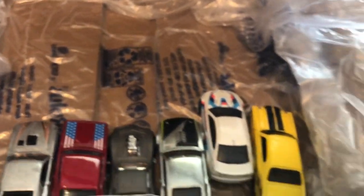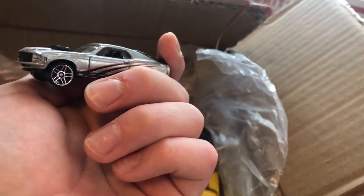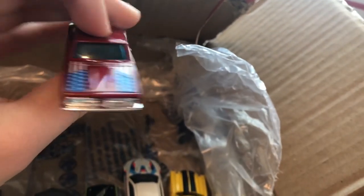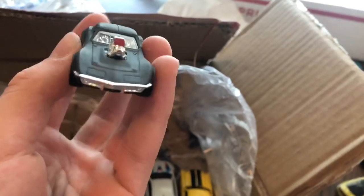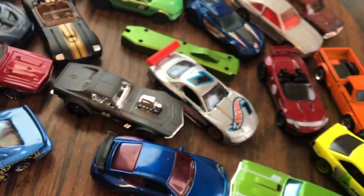I don't know what this is — it doesn't tell you which one this is either, but it's another 20 car. Here we got a Mustang Mach 1 — is this Zaymac? I don't think this is Zaymac though, comment down below. He's got a Plymouth Barracuda — I think we might have this one open; those gold rims don't look the greatest, we'll do a wheel swap. Now we do have this one — the Gas Monkey Garage Corvette, super sweet. This is the Mustang Boss 302 — probably one of my favorite Mustang castings. And we got a BMW M3 — this is sweet.